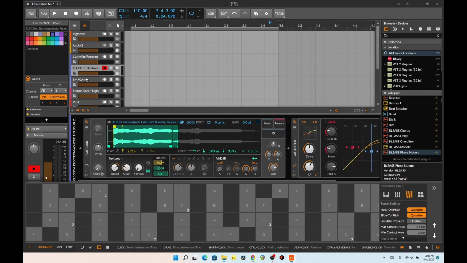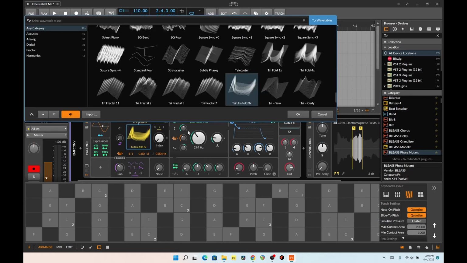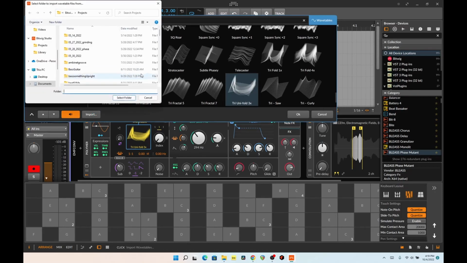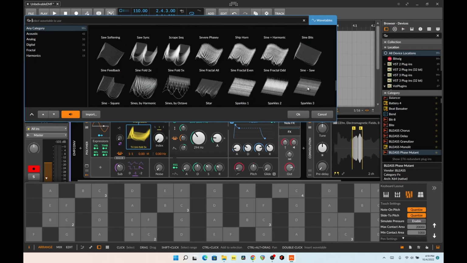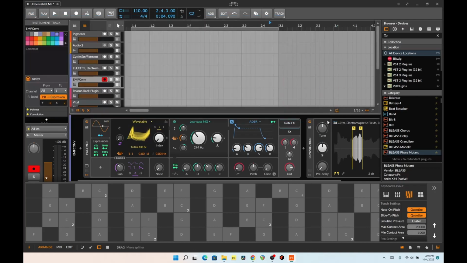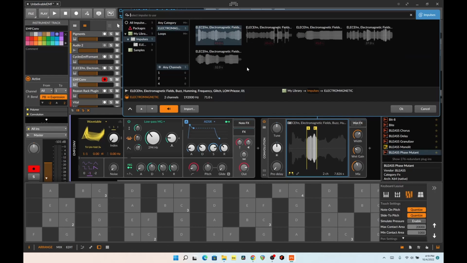Kind of cool. All right, and then this one is not so much used for the wavetable in here because I couldn't figure out how to import the thing. I'd go to import it and it doesn't work. I don't know why. Hit the import, go to the table, go to the folder, and it just doesn't work. So I skipped that, but I took one of the wavetables and then I added it for the convolution, which does work. So if you go in here, you see that I'm using it for the convolution. These suckers do work.